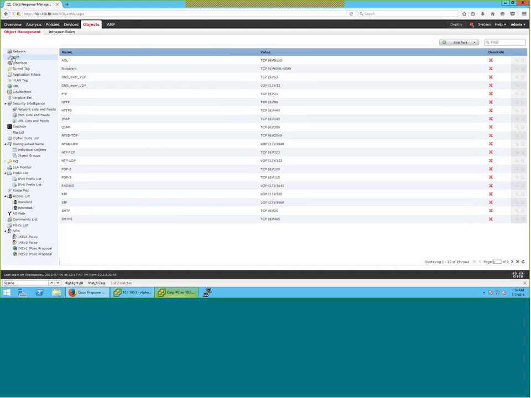Another thing you could do is ports. So you can add custom ports for maybe applications that your company uses. If you wanted to create a policy based on the port it's reaching out to, or maybe it's an internal port, maybe you have a custom application in your company and you're using Firepower as an IPS, and that custom application uses TCP port 31337. What you can do is add that port in here, or maybe a group of ports, and that's something you can call out in your access control rules.